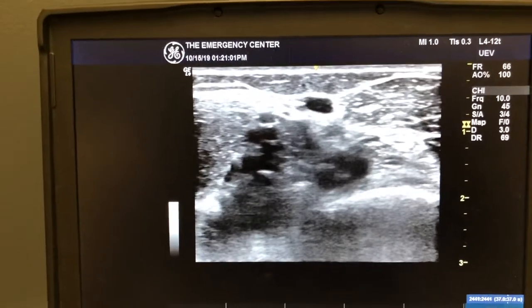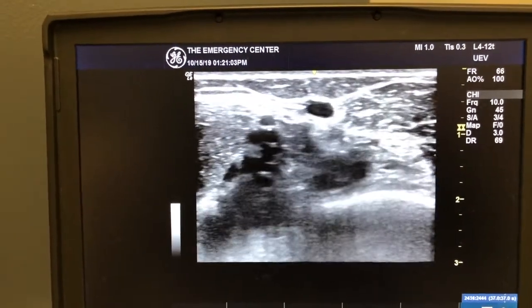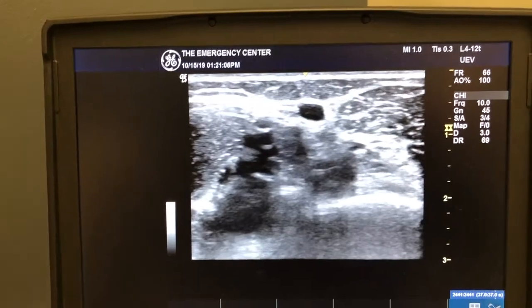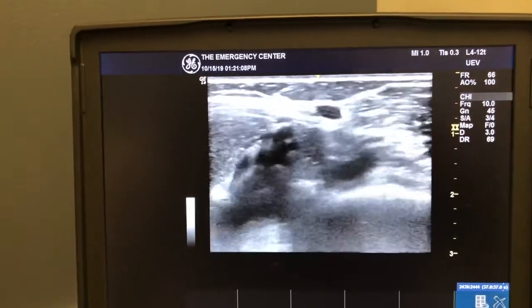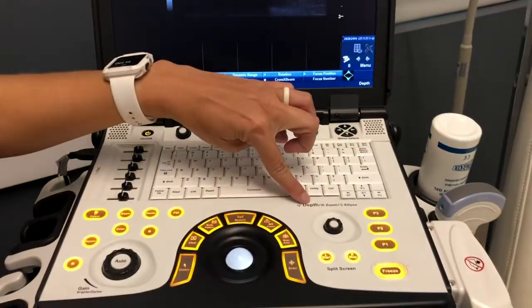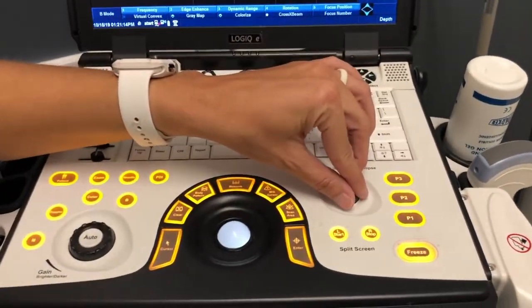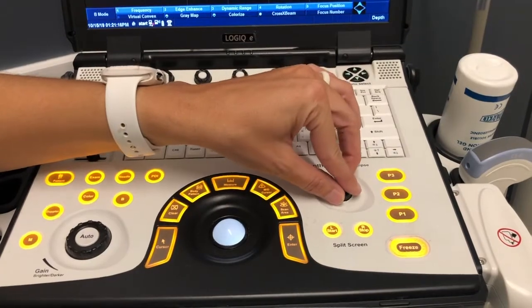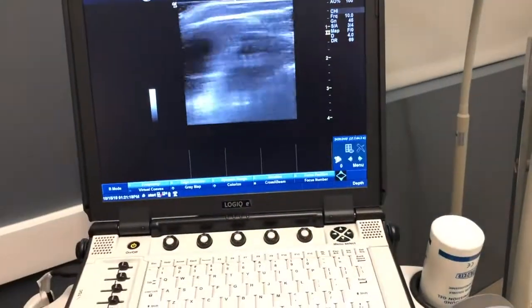Okay, if you have a bigger patient and you're getting through a lot of fat before you can see that vein, you can also use this little switch right here, which says depth, and you can increase your depth further down into the arm.